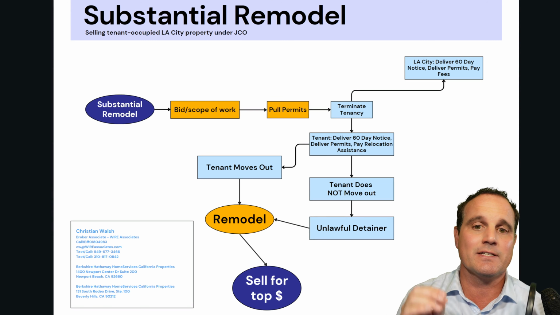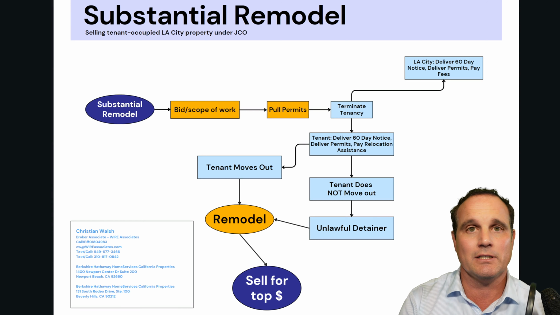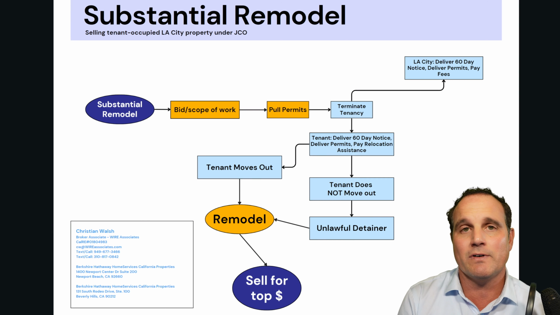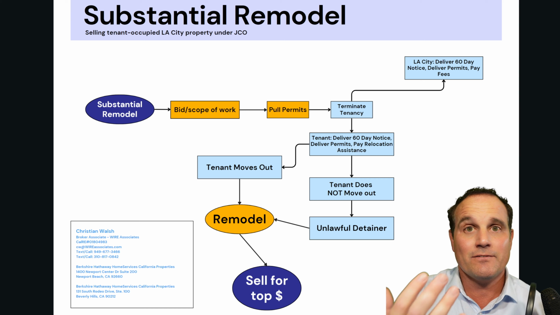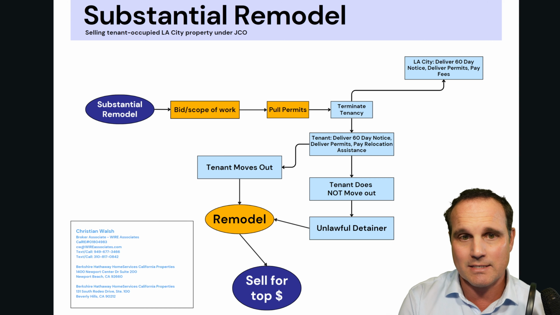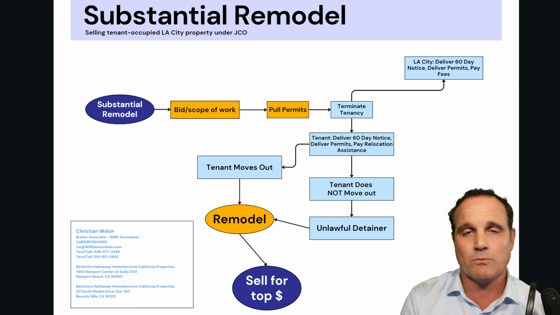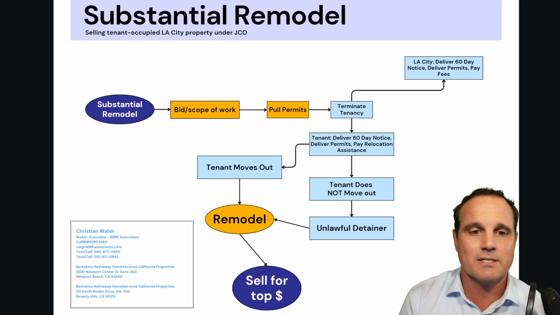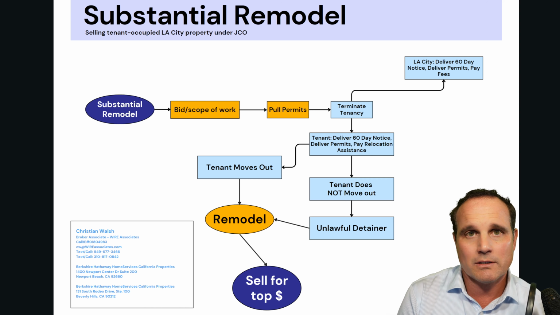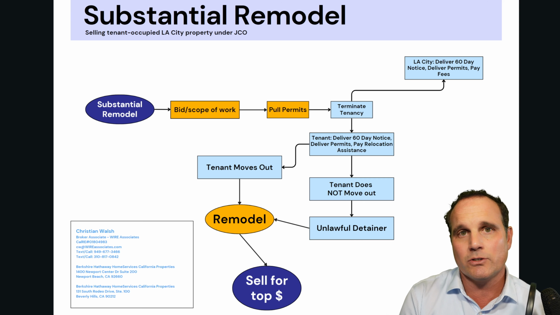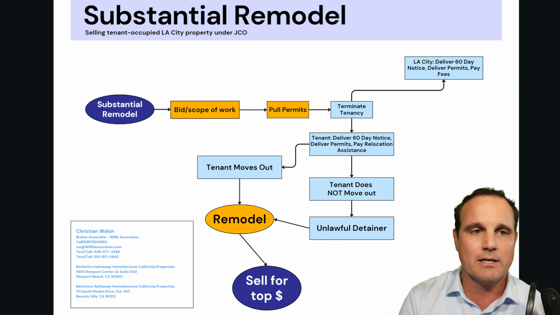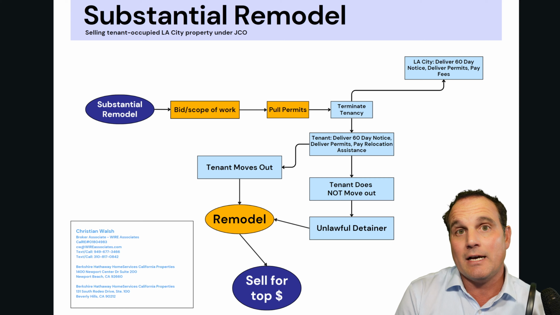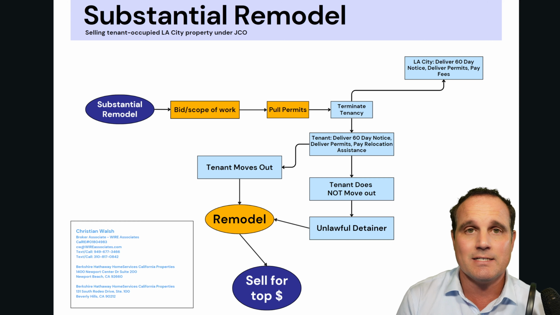So from there, if the tenant does not move out after 60 days, it moves to unlawful detainer. And if the tenant does move out under that 60 days, then the remodel starts. Once the tenant's out, obviously that's when the work starts. Once the remodel is done, the landlord will sell for top dollar, or the landlord could move in, or the landlord could re-rent the unit. But in our scenario, most landlords are doing this to sell. And the advantage with this is they're able to have the property vacant of the tenant, and they're able to get top dollar because it's a turnkey property.